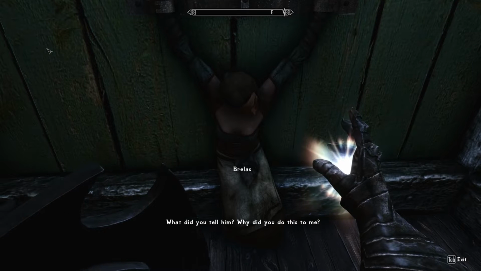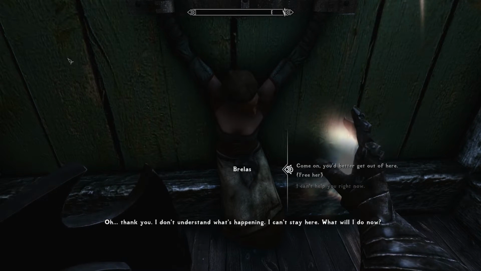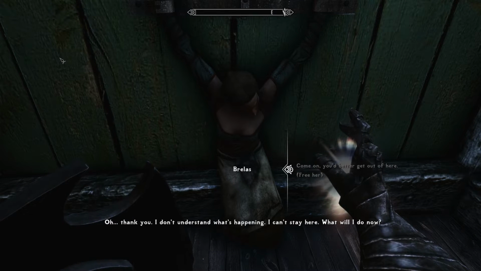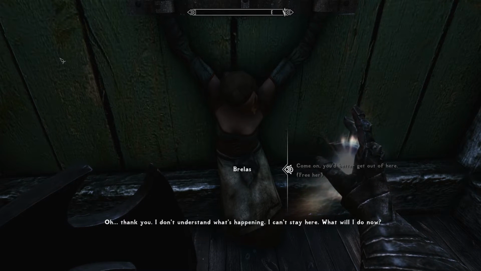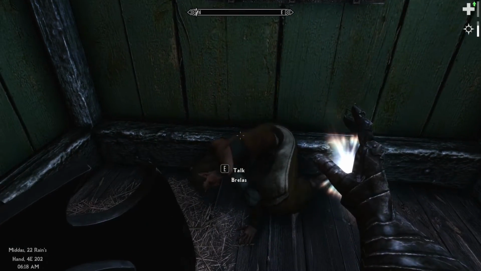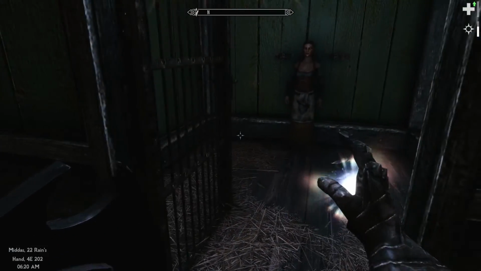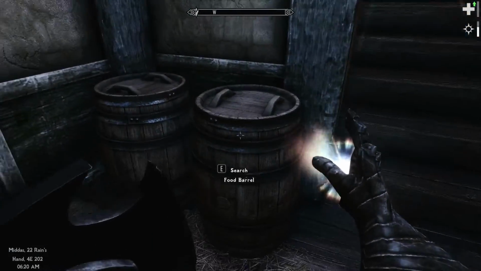What did you tell him? Why did you do this to me? Come on, you better get out of here. Oh, thank you. I don't understand what's happening. I can't stay here. What will I do now? Come on, get out. Go. Run.